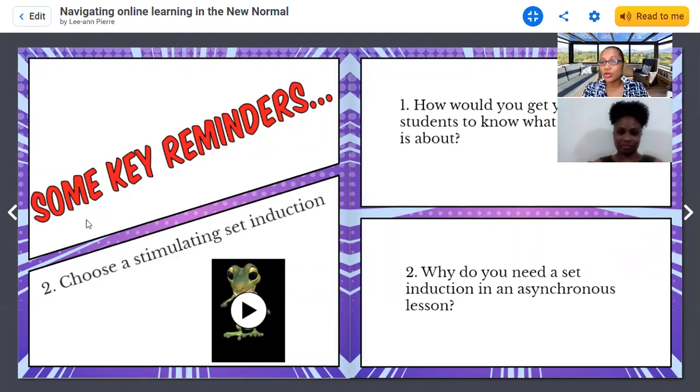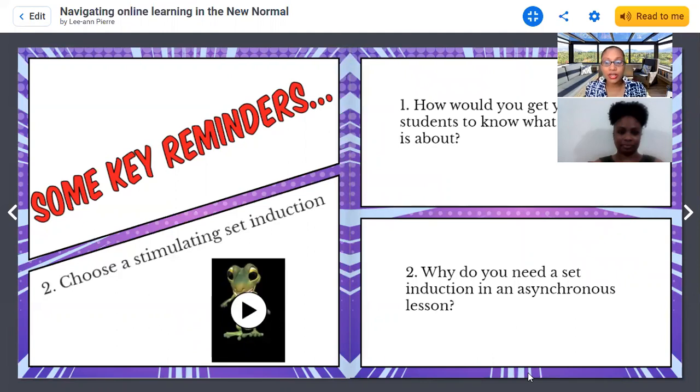So maybe if I'm going to talk a little bit about sports, I might put a little iguana playing with a football. And my students, well, I teach boys, right? So I would tend to use football a lot or something that they would like. Put a picture that would get them to look at it. Or if you can get a meme that is related to the subject, because they have several memes with subject-related matter.